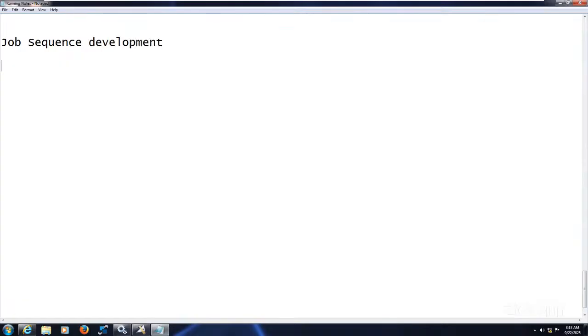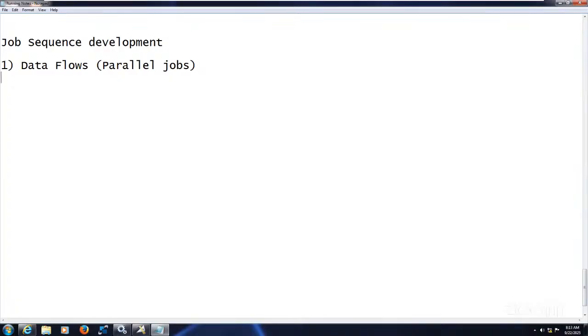So what is this job sequence development? Here I have data flows. Multiple data flows means parallel jobs. Till now we have developed parallel jobs. Whenever I develop parallel jobs, the data will be transferred from source to target.